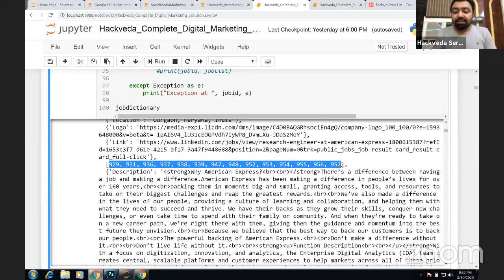So now you can quickly see that this process combines extraction of information from different sources and analyzing the information at the same time. Since we have a limited number of products as of now, we don't have a huge amount of data for analysis, but I would like to suggest, in case you're working for a big firm wherein petabytes of data are being extracted and you have to analyze them, then you should use a data warehousing tool like Amazon Redshift. Soon, we will be posting a video series on how to perform enterprise level ETL and data warehousing and how to implement data warehousing solutions. So these video series will be an upcoming series.